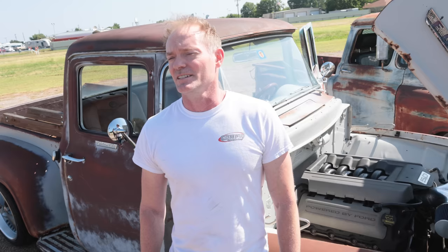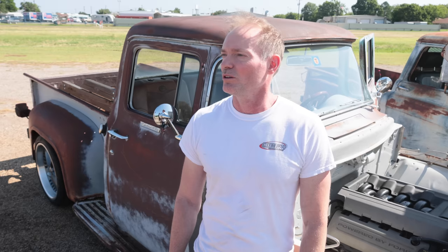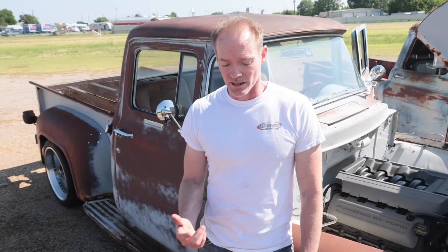The Coyote came out of a 2014 F-150. The 6R80 transmission and Explorer rear end — just because they were cheap and easy to find. Within a couple of months I'm going to do a full four-link and notch on it for better suspension, but it's pretty good as is. I've got RideTech shock waves on it, so it's air adjustable with built-in bump stops — really nice, comfortable ride.